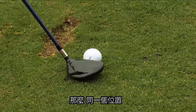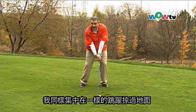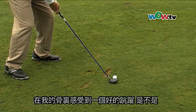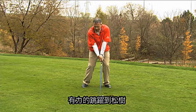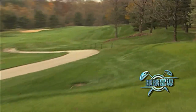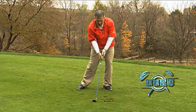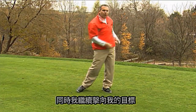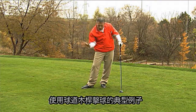So, same position. Because the ball is at that particular height, I'm focused on the same skip across the ground towards my target. I've got my target. I have the feel of that nice skip in my bones. Effortless, powerful whipping skip towards that pine tree. Nice balance. Now you notice right here, there's the tee. I caught the ball first, then I caught the ground, then the club continued towards the target.